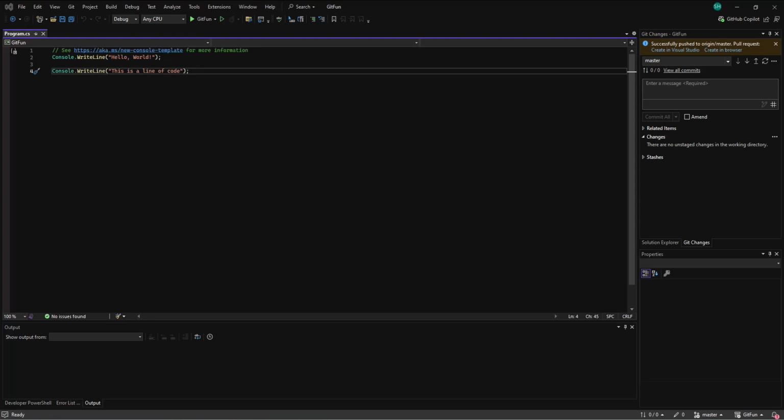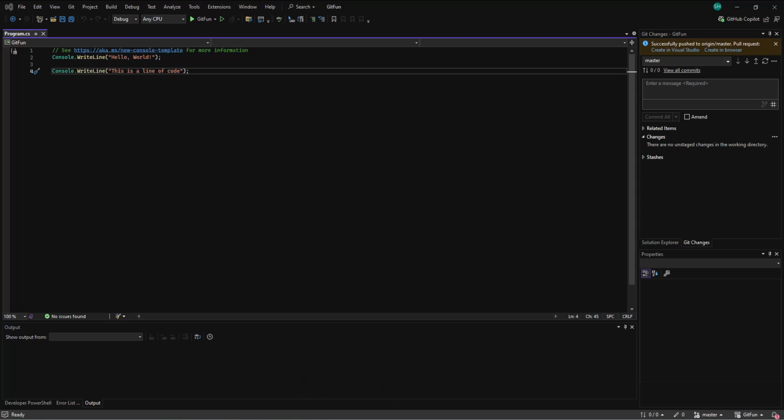But the reality is that most of the time we're not working by ourselves on projects, we're working in a team. And there are many great benefits to working as a team using source control. And so that's what we want to look at next. So again, I'm currently just one person working on this project, but as soon as I want to add somebody else to work on the project, then I need to get them added to the source control on GitHub so that they can make changes to this particular project.